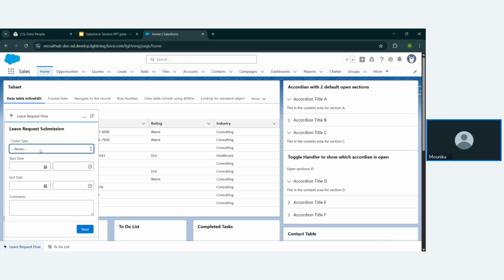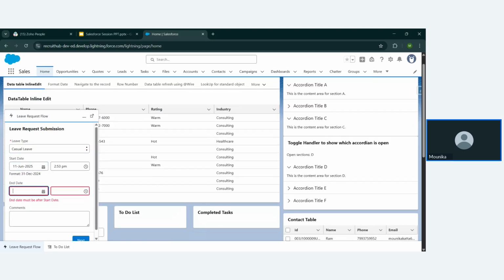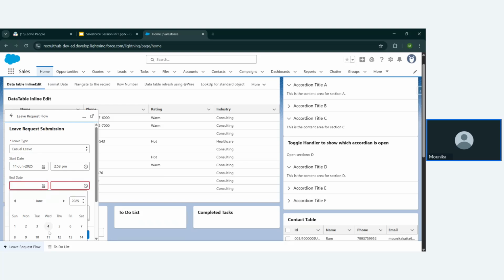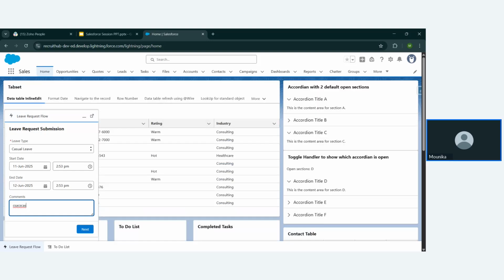I'm selecting the leave type here, start date, and end date. And if I want, I can add comments. And if I click on next, my leave request will be submitted to my manager, right? So this is the simple flow, guys.